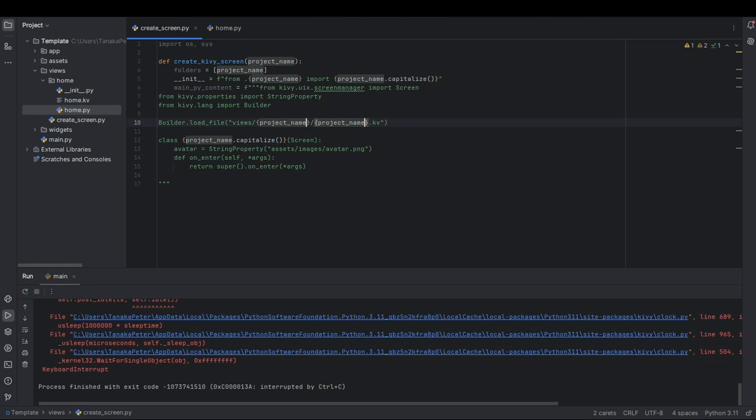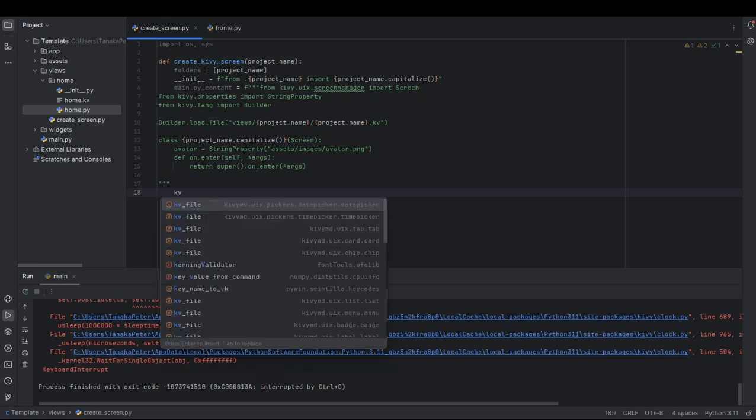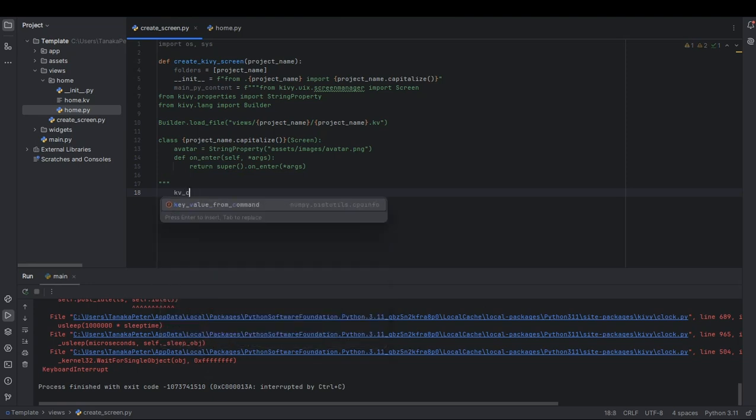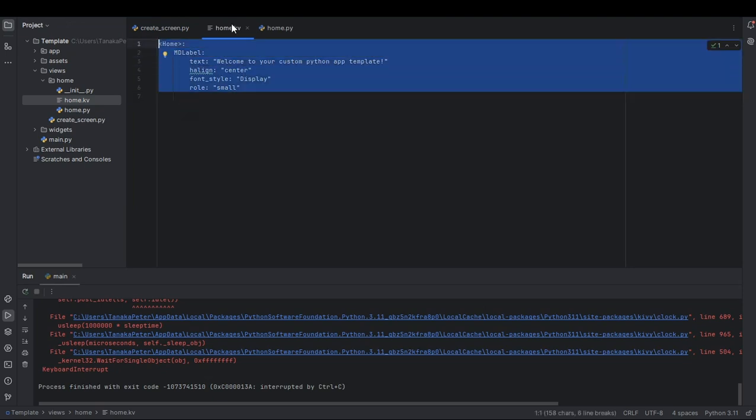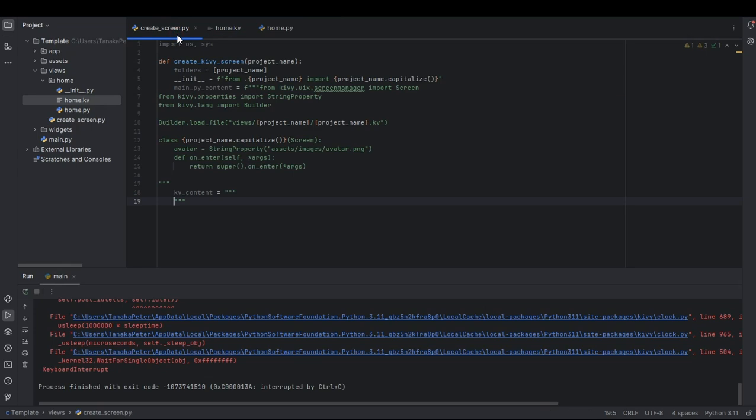Okay, let's proceed. If you get any errors, then here when I say kv_content. So let's just go to our home.kv file and copy everything. Let's go back to our create_screen.py and paste everything.